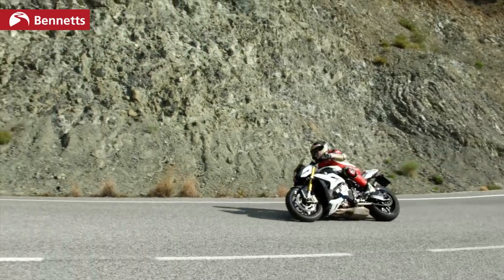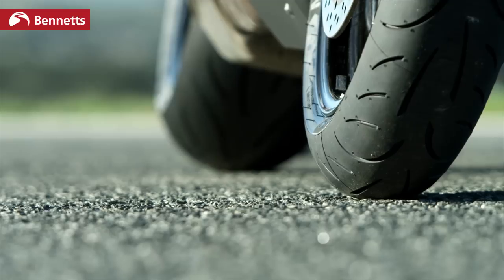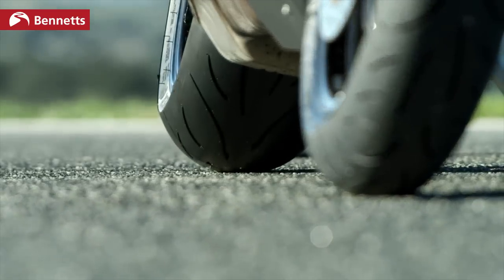Do you have an idea of the kind of bias between road and track performance? Is it sort of 80-20 on tour? Yes, approximately it's 80-20. You have to take in mind what I said before, it's not a racing tire, it's a super sport that we can use also in track sessions, but it's mainly a street tire. So that's the reason why we are focusing this way, with such a big application of technology in the development.